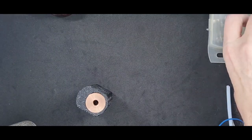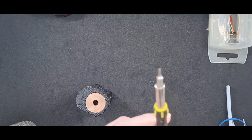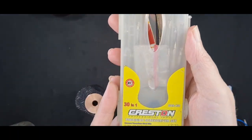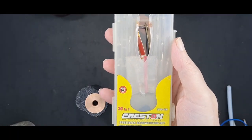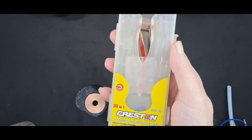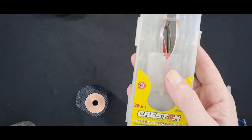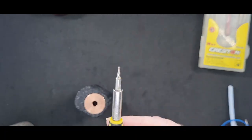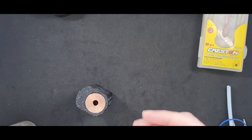Okay. To take her apart, you're going to need a little Allen key. And I suggest to any of you vapers, get a little set like this. I picked this up at, I think, Ace Hardware or Handyman somewhere. It was cheap. And it has all the bits in here you'll ever need for taking apart mods. And I happen to have the right size here. Make sure you use the right size.